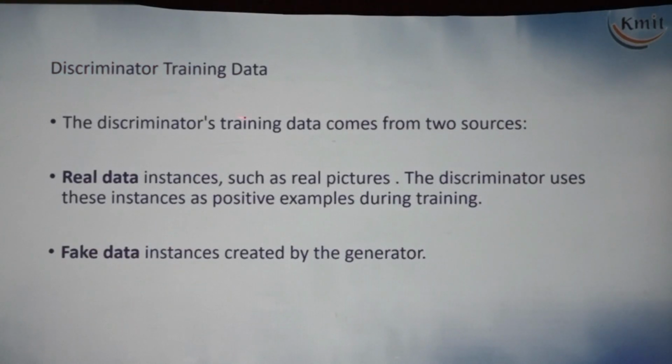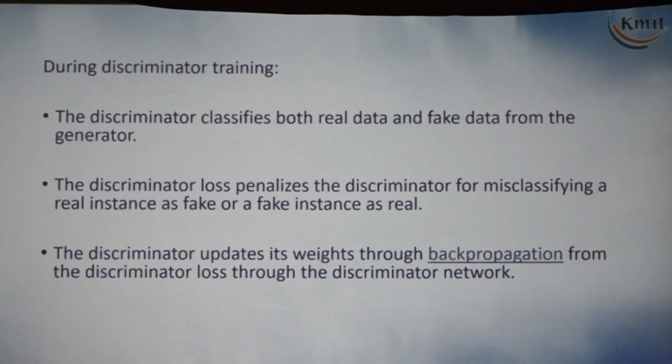And now, discriminator training. If you want to train the discriminator, you have to give the real images and fake images. Real images are from the data set. Fake images are from where? Fake images are from the generator, right? You have to prepare the data set and give that. In the training, you give the random vector, go through it, calculate the loss and come back.